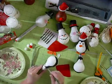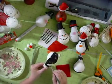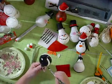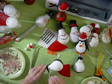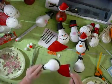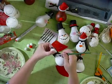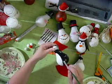Anyway, I water the paint down a little bit just to make it go on smoothly. And I am not neat by any means. I like to do thin coats and then just do a couple coats rather than a really thick coat that takes forever to dry. I'm very impatient. I have used my heat gun to help dry them, but sometimes I do that a little too close and it bubbles and makes a mess. So anyway, once you get your first coat on, you don't have to worry about the tip because we're going to make him a little Santa hat, so he doesn't need it.